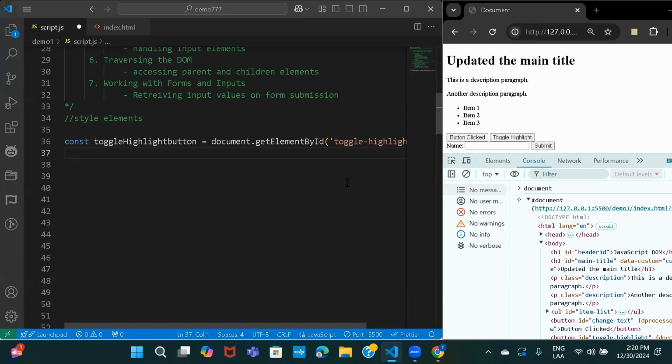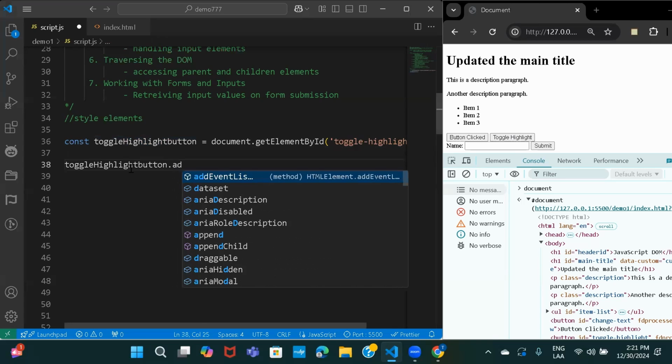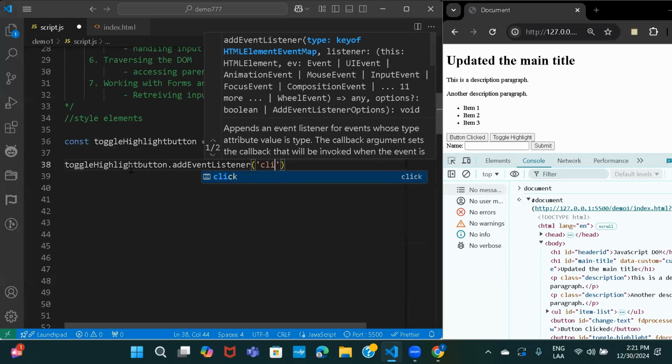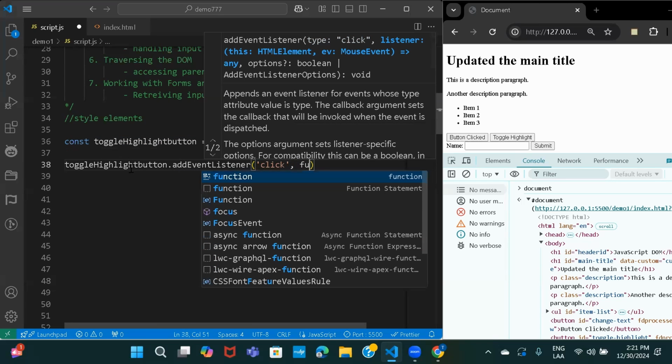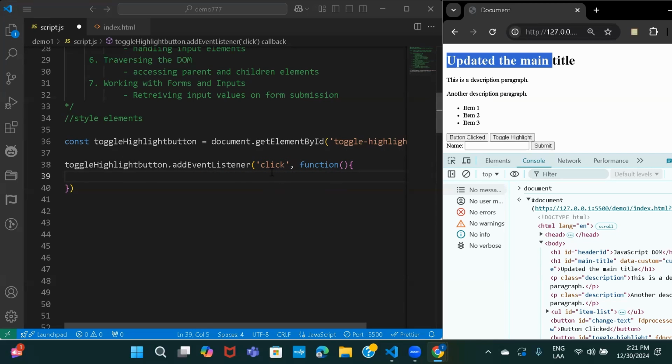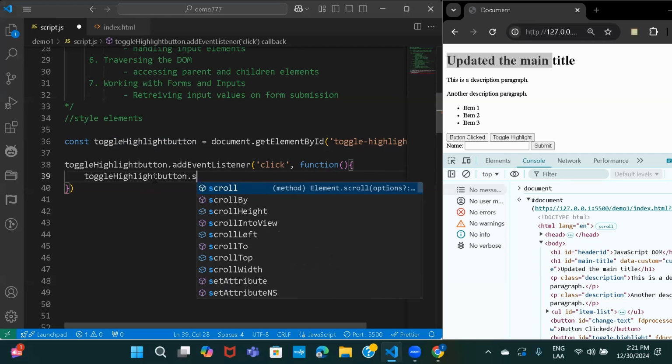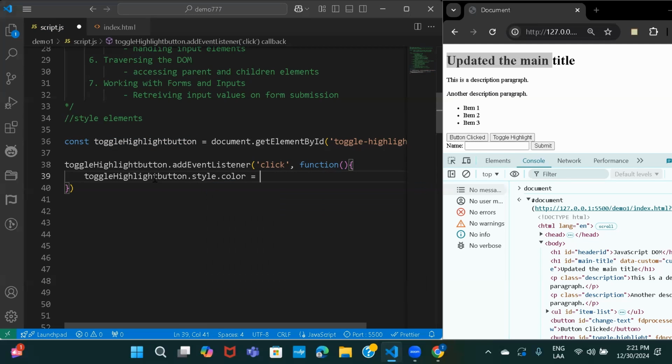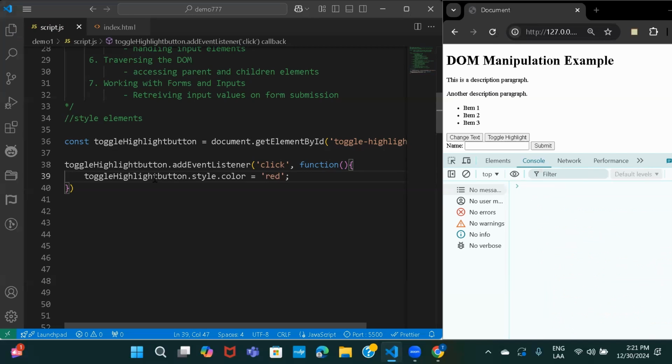Now when do we want to do that, right? We want to do it on the click of the button. So that means we have to add an event listener. So I'll copy this, .addEventListener, and what's the event here? It's click, and then we'll write a function. So what do we want to do on the click of the button? We want to change the color, right? So here I'll take the button reference itself, and then .style.color, and I'll make it red. Let's save this, and let me go ahead and click the button. Okay, so see the color got updated to red.